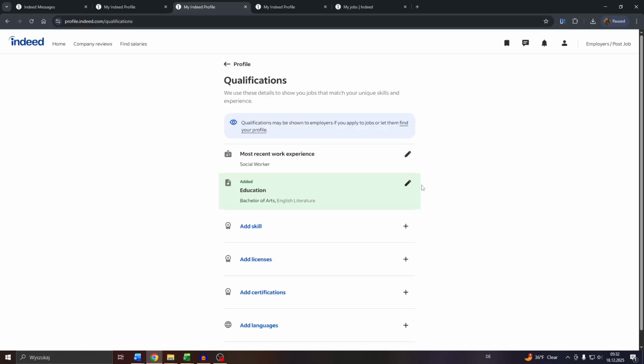save the one information, and you will see it added to your profile here guys, and you can edit or change that information anytime here by clicking on that pencil icon.